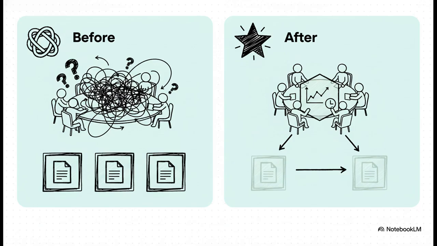Before, they had these long, unfocused meetings. Afterwards, briefings became short and sharp because everyone already knew what was going on. Information that used to be locked away in different departments suddenly became open and transparent, and that had a huge impact on morale. That constant hunt for updates was replaced by real-time progress tracking, which didn't just cut down on mistakes, it built a real culture of trust and shared ownership.